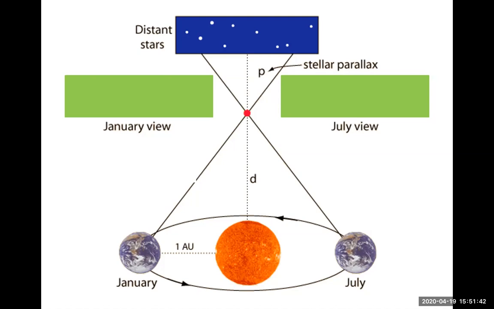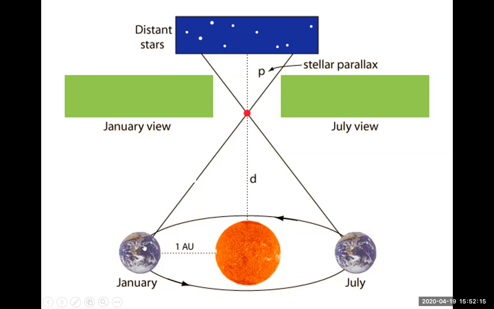But look at the background of the screen. When you blink your eyes back and forth, the screen doesn't appear to move. So what we say is that stellar parallax is the apparent motion of an object, a star in this case, relative to a fixed background of other stars, or your computer screen in this case. So how does that apply to this picture? Well, if we have the Earth at this location in January, the baseline measurement is 1 AU, because we said that's the distance between the Earth and the Sun in general.